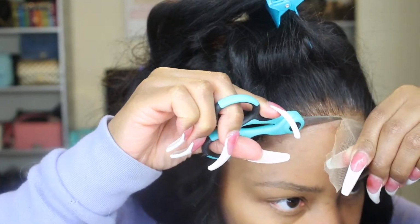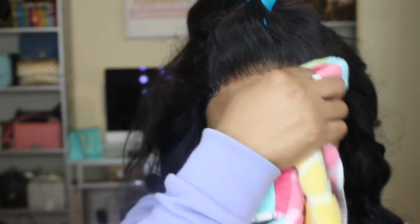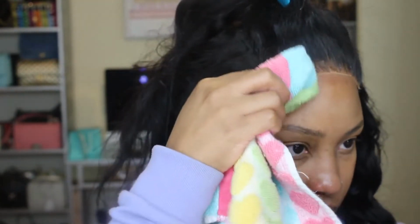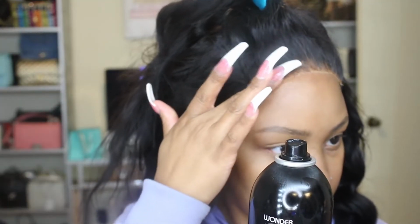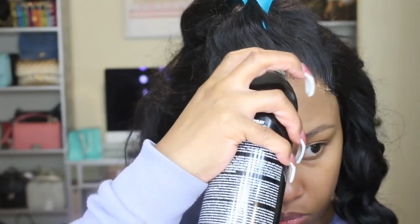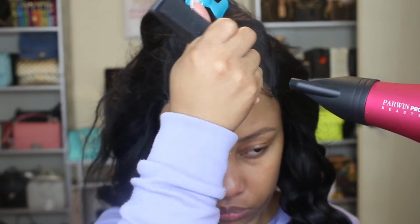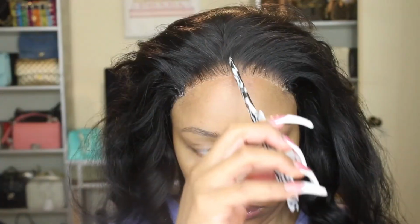So then after that, I'm going to go in and grab my little scissors, cut off the lace, and then go in and clean it up with some alcohol just to get off any excess residue that has, you know, dripped down the lace. So after I do that, then I'm going to grab my spray once again and just spray the hairline down again. And this is going to give you that melted look and really melt the lace into place. Like, you definitely have to do both steps because of the way that I apply it.